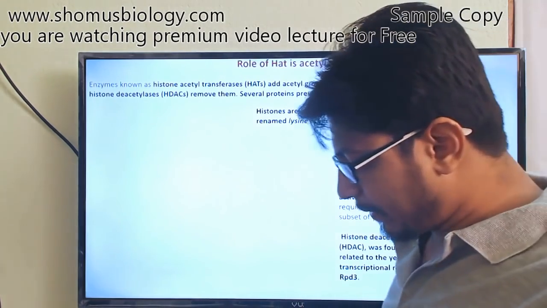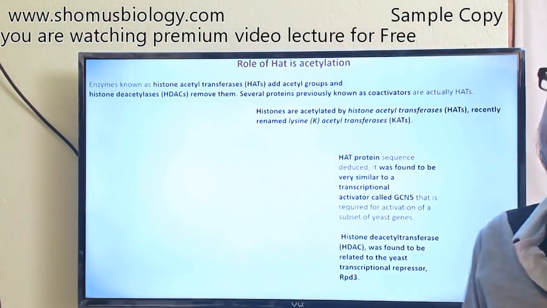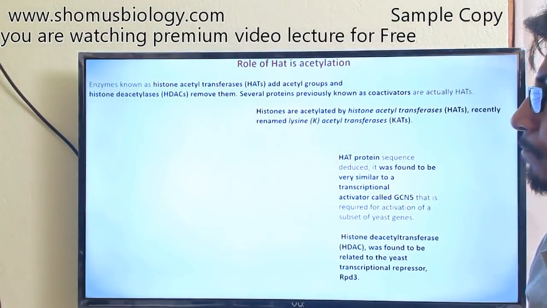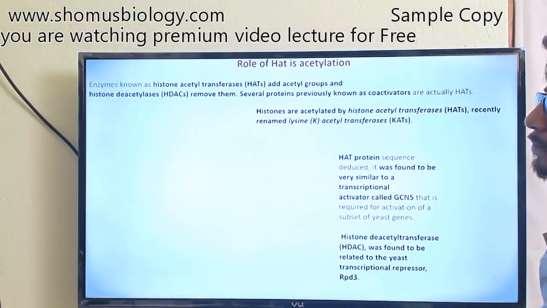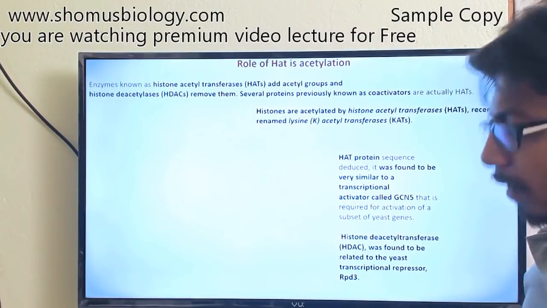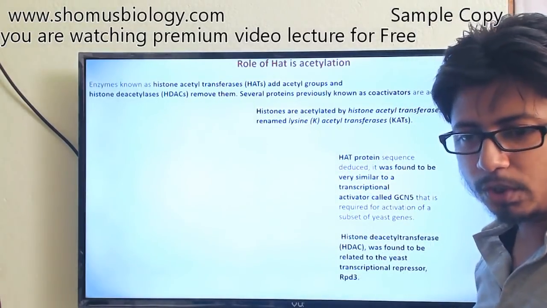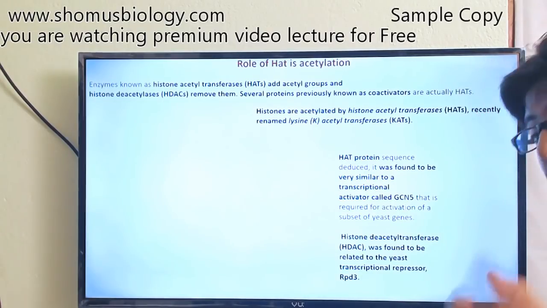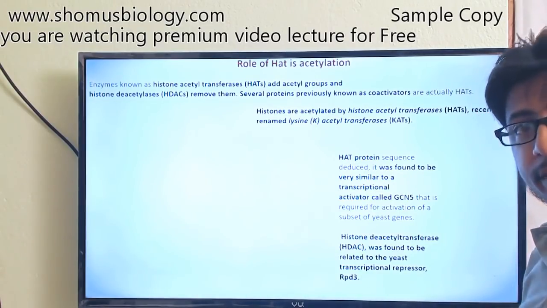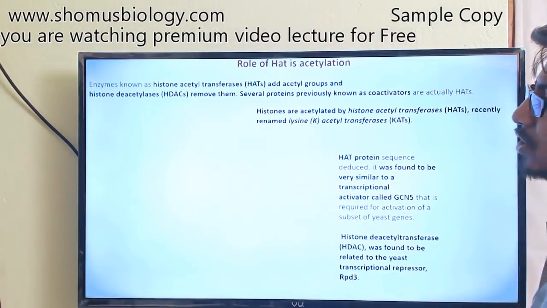Now, we will see some examples of this kind of modeling, where we are talking about unwrapping and rewrapping the DNA on top of the histone. For the examples, first we look at the unwrapping, then we look at the wrapping. The enzyme involved in unwrapping the DNA from the histone is known as histone acetyl transferase, or HAT. On the other hand, there's another enzyme which can rewrap the DNA on histone, known as histone deacetylase or HDAC.